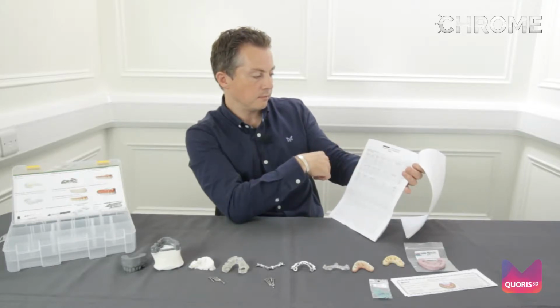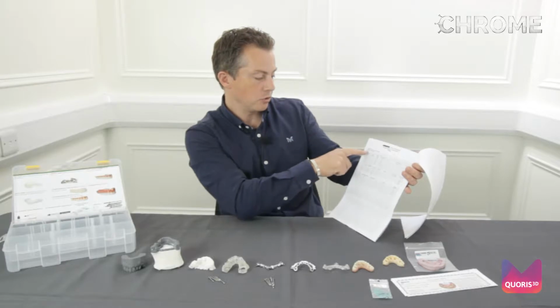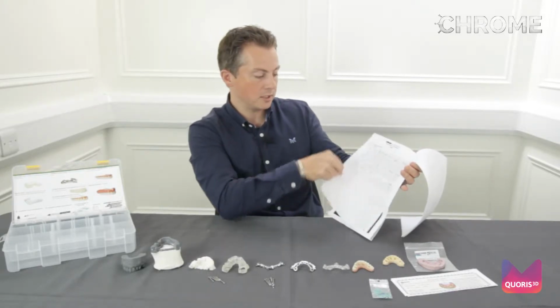As we go through the document, the next page then outlines for you the patient name, the drill kit, and the fact that it's been planned in Blue Sky Bio. It shows you all the implants, the pins, the diameter, the implant number, and also the angled abutments. So all the information you need is there.